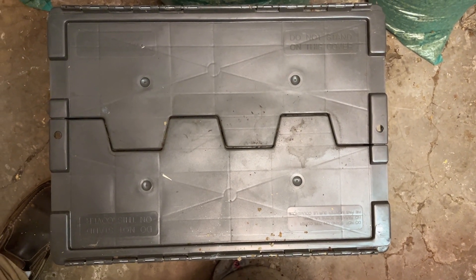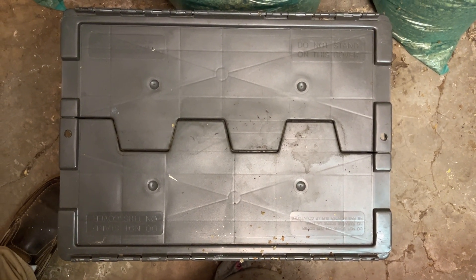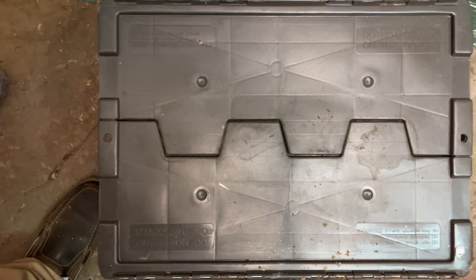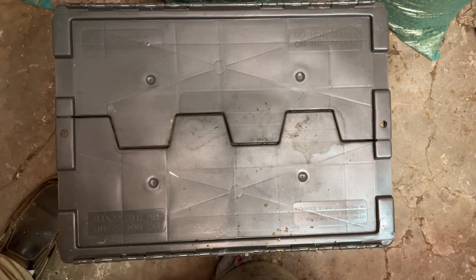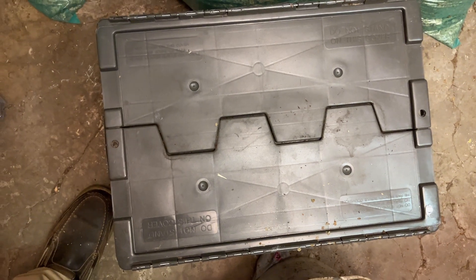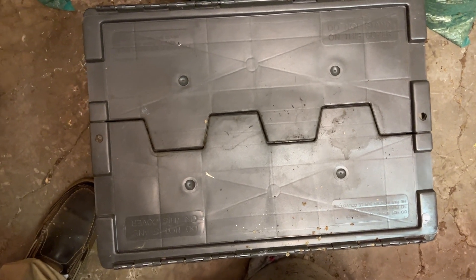Hi, and welcome back to WormWatts, where we harness the God-given power of compost worms to transform organic waste into amazing living fertilizer. I'm back here with our bin of red wigglers that we fondly call the Rachel Bin. And today, I'm really excited because we're going to be adding a new food item, one that's a little bit less common if you've been following the vermicomposting space.